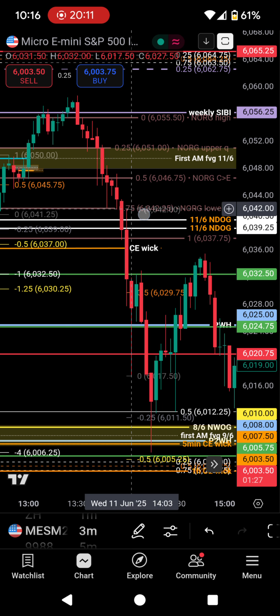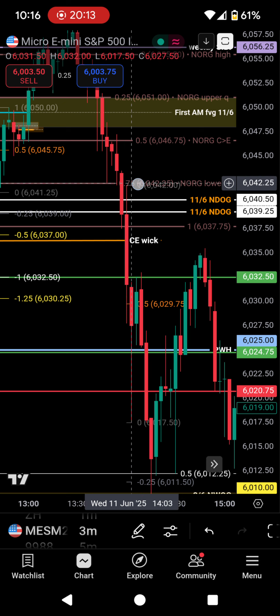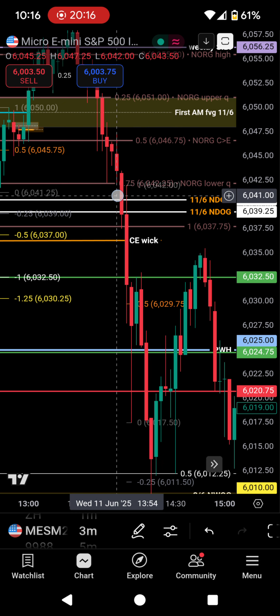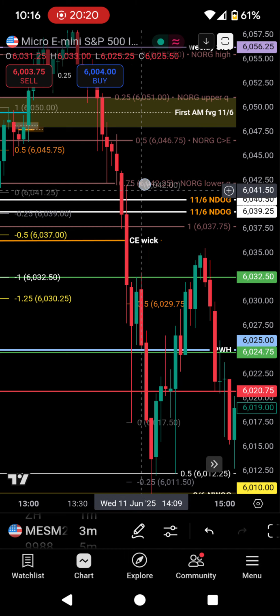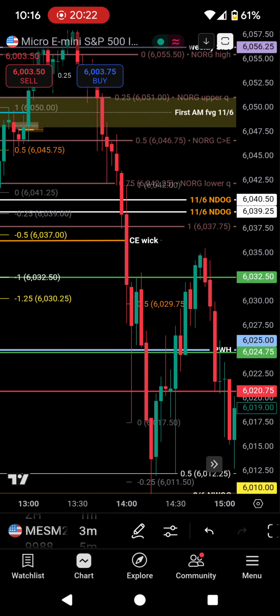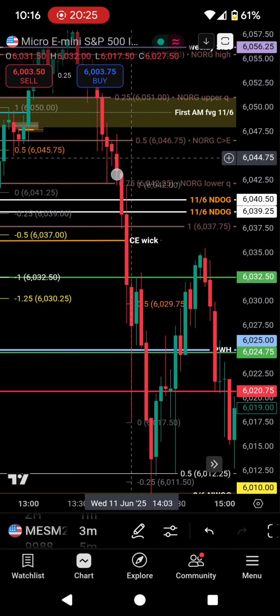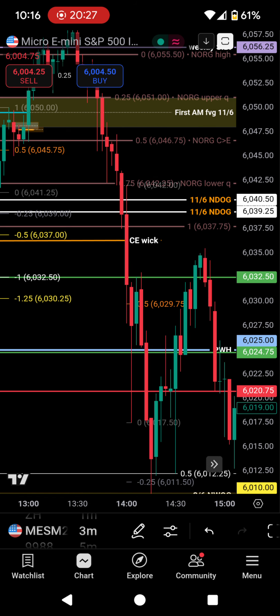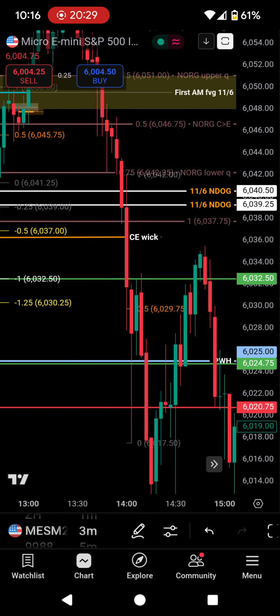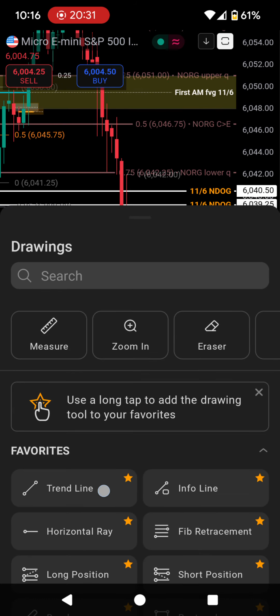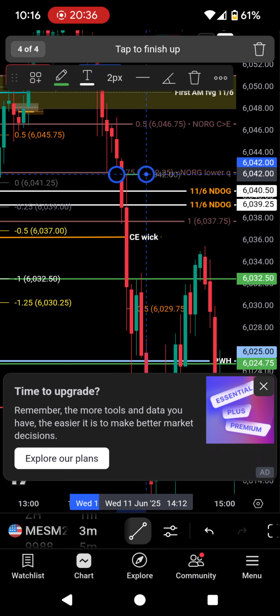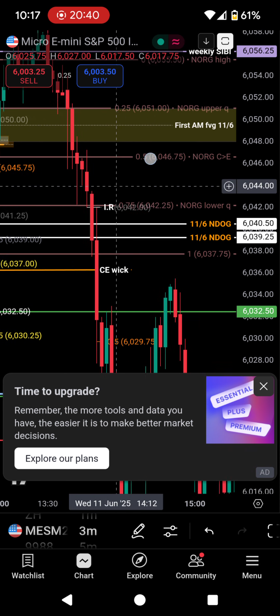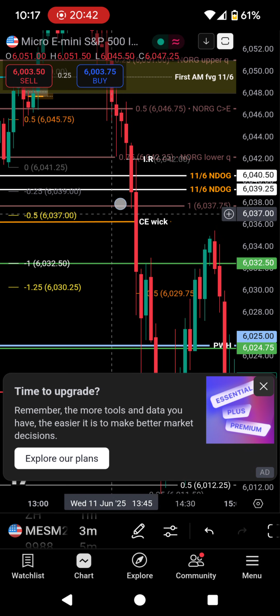We can see on 3-minute chart we form an immediate rebalance. Okay, it's an immediate rebalance. Low 6042, high 6042. So on 3-minute chart we form an immediate rebalance right at the new opening range gap upper quadrant. Okay guys, so I'll draw this. Later we have a look also. So we form immediate rebalance here, displacement through.